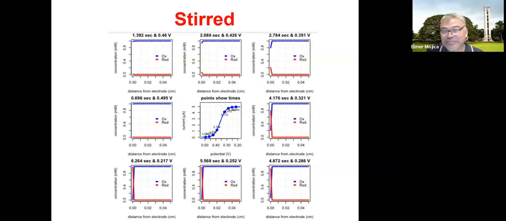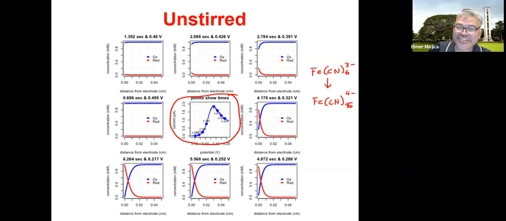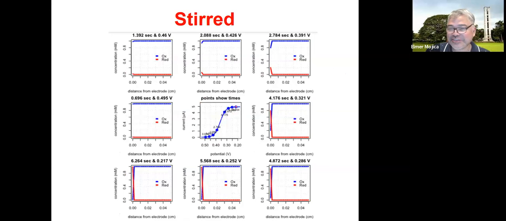Which one is independent of time and which one is dependent on time? Look what happened here. So after this time, it went down. It just went down. But this one, once you reach this one, you're good. So we could say once you have a stirring one, once you reach the limiting current, it can be independent of time. It will be like that. So that's we could say the difference. Now you see the oxidation and the reduction in terms of the color that you have here.